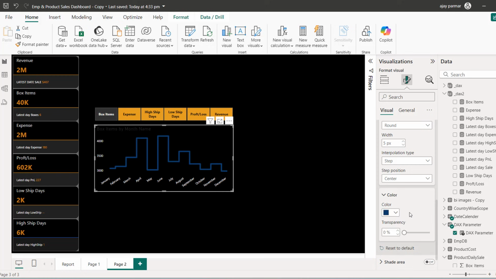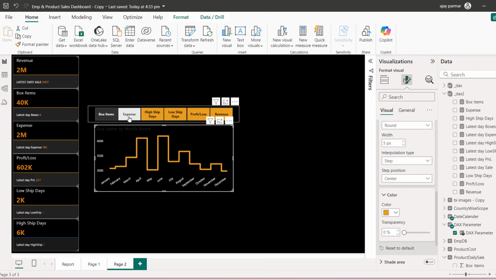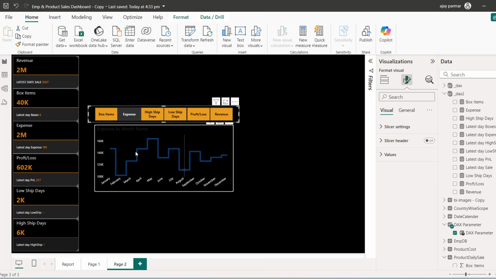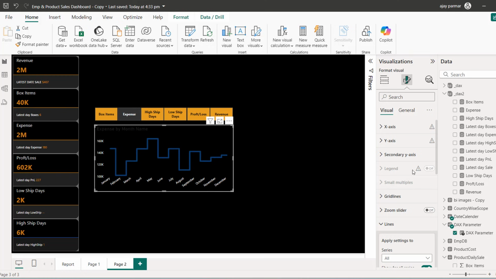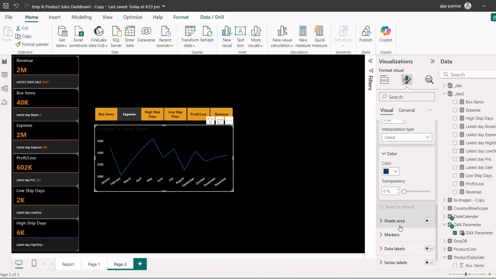And the color, if you want to change the color, let me just see if I can change the color like this. And if I click here, this is the thing that you have to do for every particular item, one by one. This is something you have to see. So because this is going to take a lot of time, I'm looking for another thing. First of all, again I go in the line section here. Let me see if I can do this. Reset to the default. Now I'll make the selection as clear all.